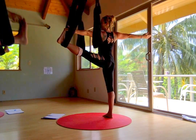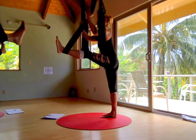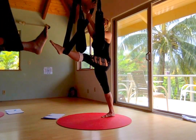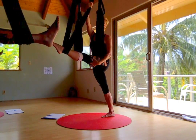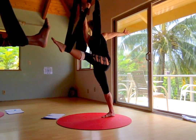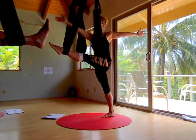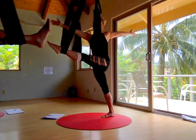Nice job. Nice, everybody. Beautiful. Turn towards the swing. Bring your toes with you. It's an important detail. Switch hands. So left goes for right. Open it up for the ball. Now feel the IT band. Feel that outer edge of the body. See if you can expand in all directions. And then if you want to release the swing, try the balance. You can actually push the arm into the opposite side to go deeper.